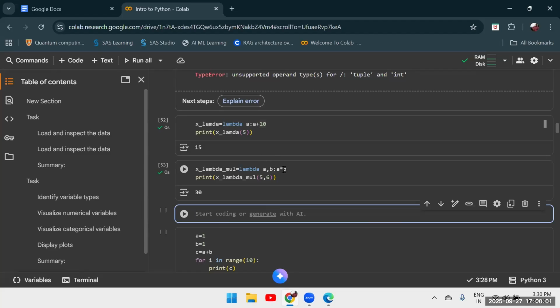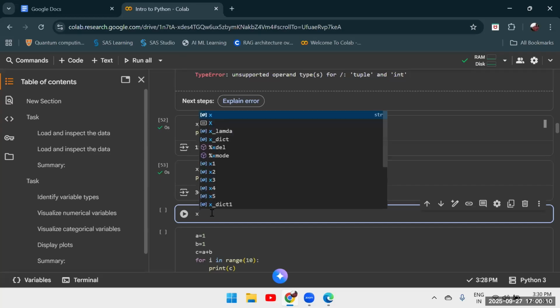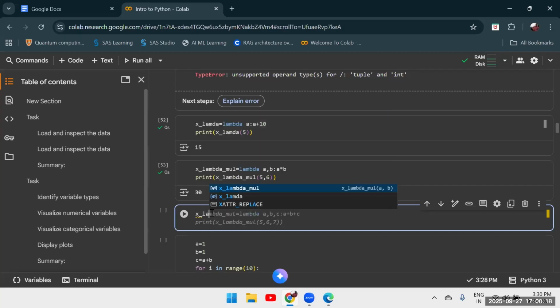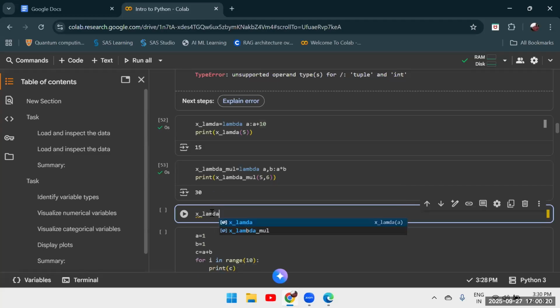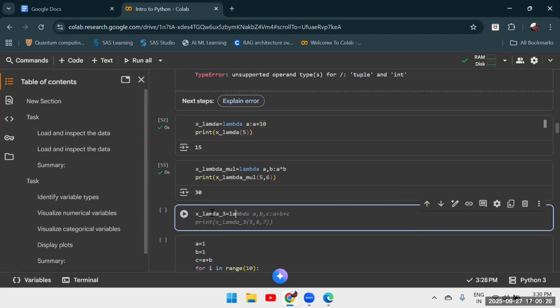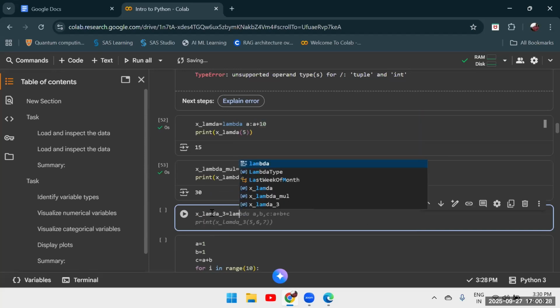The same thing can be done for multiple parameters also. For example, instead of this multiplication, if you want to supply three parameters, how will we do it, 5, comma 6, comma 7? Deepa, I want to add three numbers. Can you help me with the lambda function for the same? Okay. x underscore lambda 3 equal to lambda of a, comma b, comma c. Anything, whatever operation you want to perform.